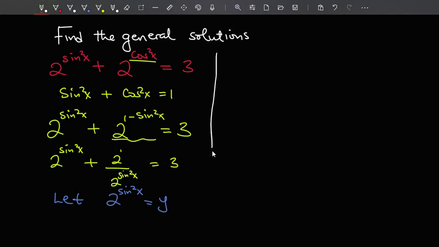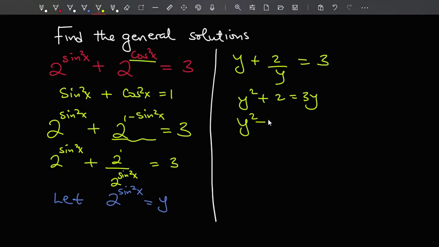So let's proceed from here. Now I have y plus 2 divided by y equals 3. Let me get rid of the fraction. So that will be y squared plus 2 equals 3y. And you can see we have a quadratic equation, the polynomial of degree 2, which you can go ahead and factorize to solve this. This should be y minus 2 times 2y minus 1.